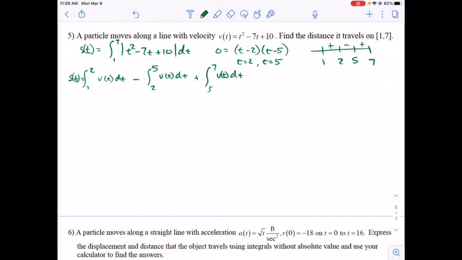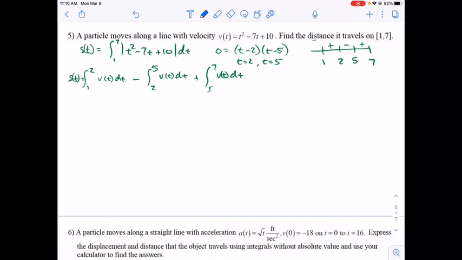So now we're going to take our function and evaluate it. There's a lot of math involved, a lot of fractions. It's not a pretty problem. But I want to make sure that you understand why we're subtracting this integral in the middle. Basically, we're adding up the positives and subtracting the negatives so that it gives us a positive value, because we're looking for the distance, not the displacement. Displacement, we could just work it through and it would work itself out like it did the last one.